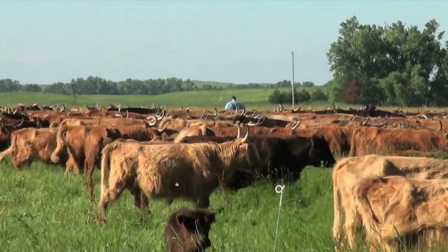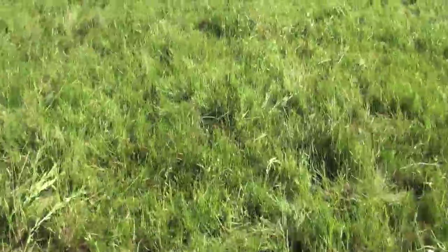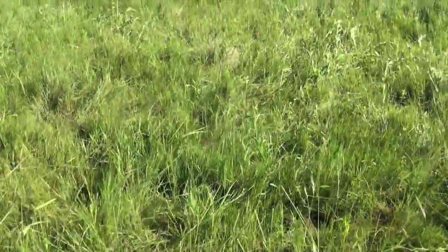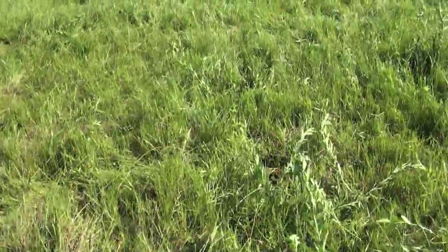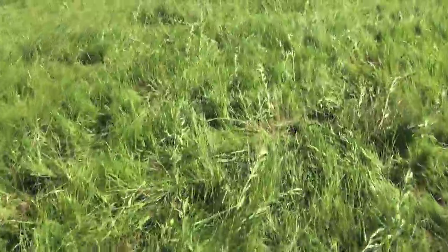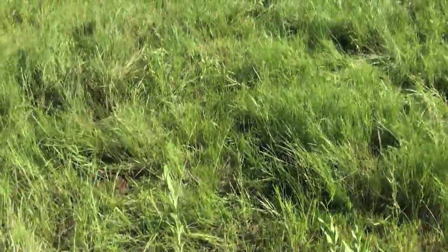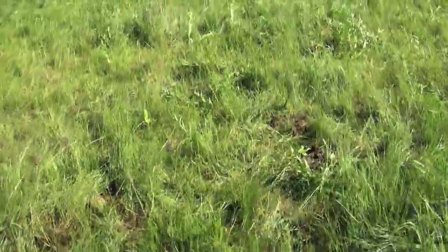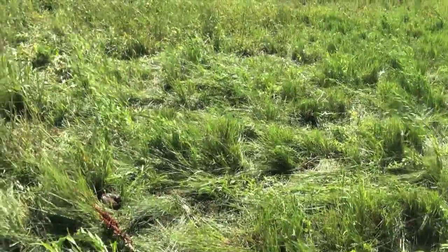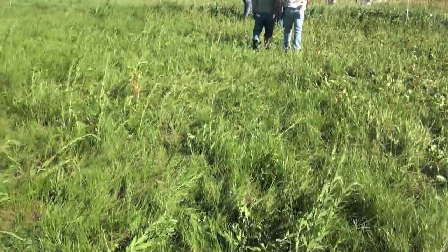I think the diversity has really gone up. I'm excited to find out what the next couple years of data shows, because my hypothesis is that the hay meadows were actually probably better off because the litter I've been putting down hasn't been cycling because it's so wet. I've got mats where the plant spacing has thinned because there's so much litter. The challenge right now is getting that litter broken down because in spots it's thick, and there are places where the stand is very thin because of so much litter.